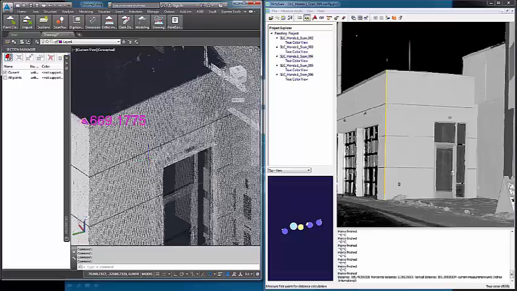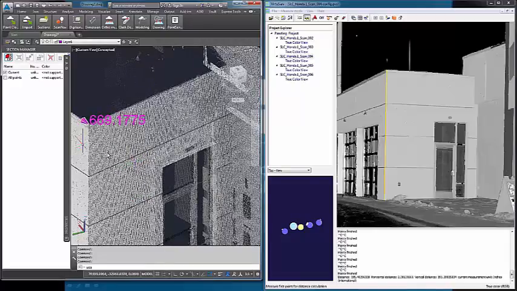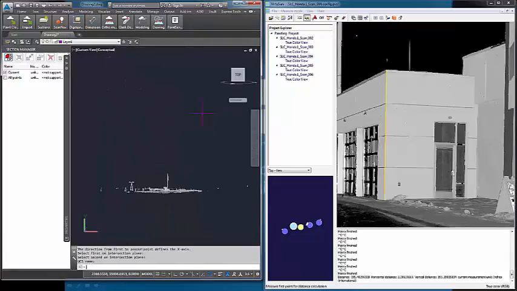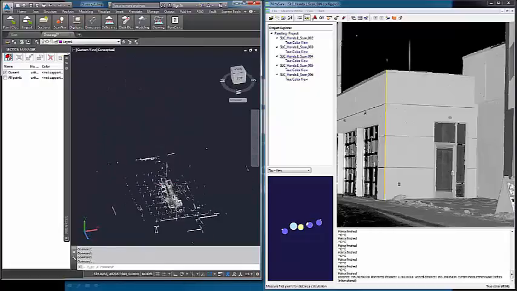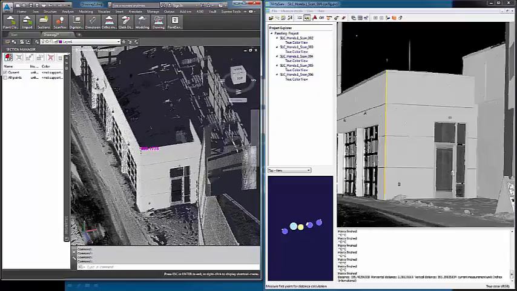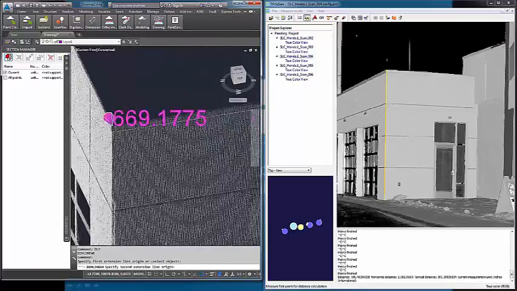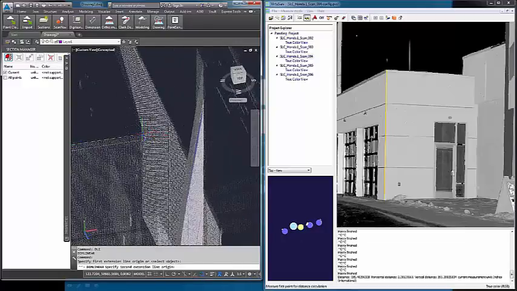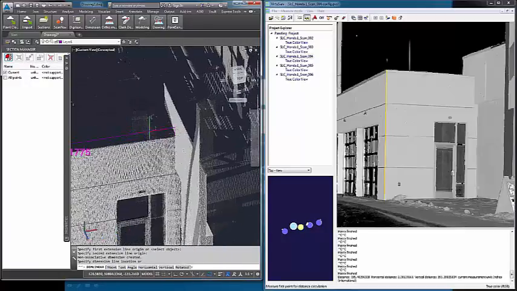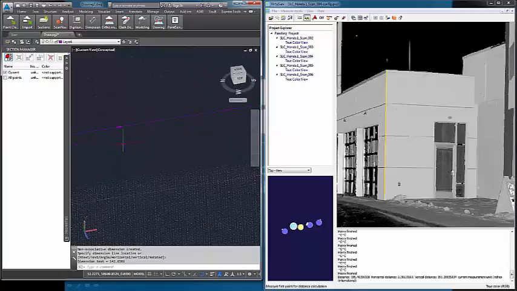And we can, last but not least, use the AutoCAD command for dimension. I'm going to change my UCS here using the vertical UCS tool of PointSense. I just pick 2 points there, and now my UCS is on that wall. Then using the dimension linear command, I pick 2 points. I can pick this first corner here and the second corner there, and now we have ourselves an AutoCAD dimension.